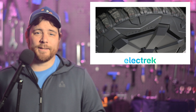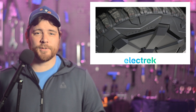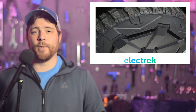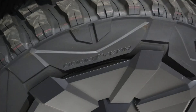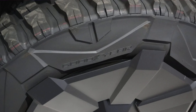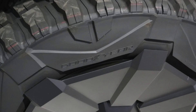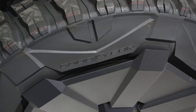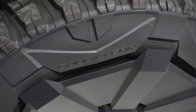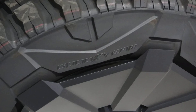Tesla Cybertrucks are now being delivered without aerodynamic wheel covers installed due to the covers causing excessive wear to tires. The Cybertruck has been pretty unique with their tire and wheel cover layout, with both of them taking angular design cues from the vehicle itself. The covers have a seven-pointed design, and they fit into a recessed portion of the tire sidewall which is designed to accept it. The reason for these is not just for looking neat, but also for efficiency — wheel covers can reduce aerodynamic disturbances by a pretty hefty amount.